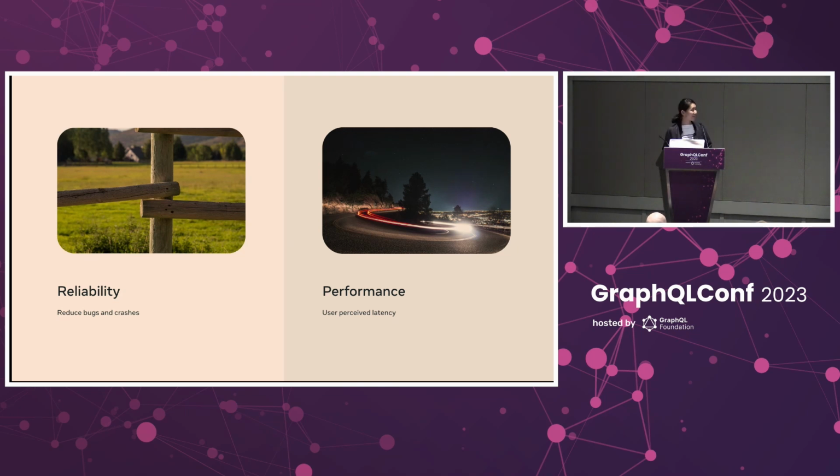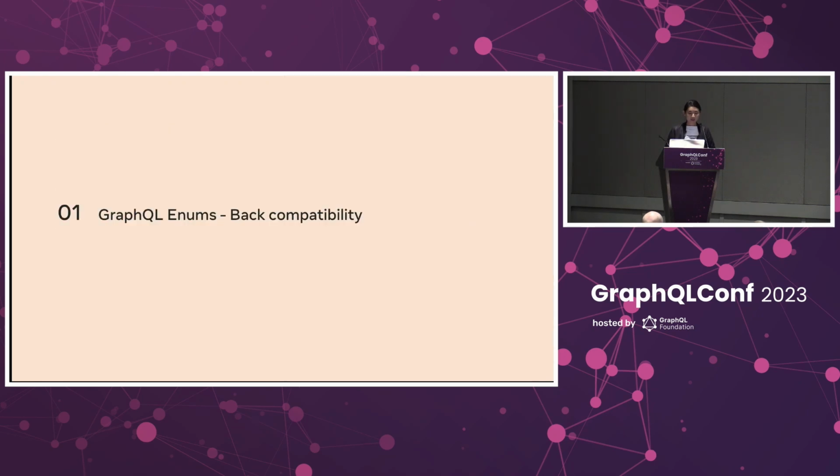One is reliability, and specifically we're going to talk about how we reduce bugs, right? Which is, obviously, the app not behaving as the user expected, and an even worse aspect is the app just crashes immediately. And the second aspect is performance, and specifically user perceived latency, right? Because oftentimes we found in real life that your user perceived latency and your actual latency may not match, because of how you render the UIs and how things are behaving. So let's dive into the first reliability section.